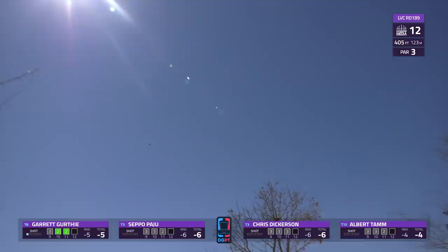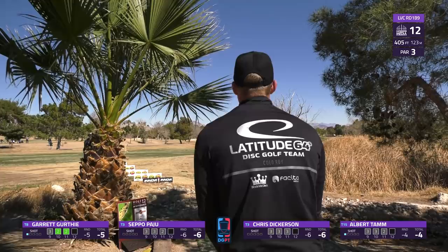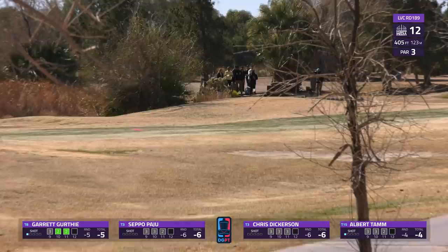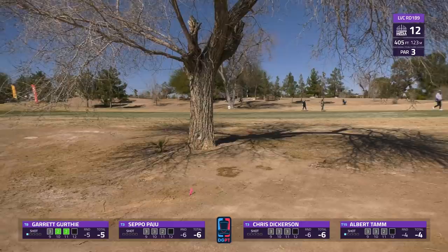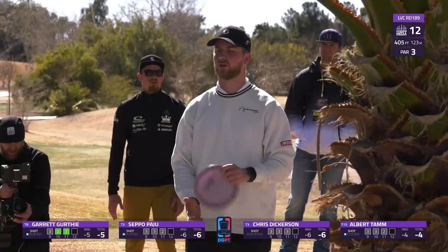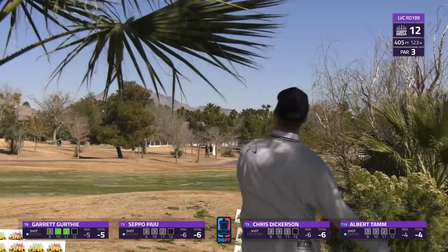Garrett taking it so far over the top and wide right, not really bringing a skip into play - this is just going to dig and almost give it an ace run. An incredible shot from Garrett. Albert goes more the inside line and this inside line tends to bring in the low ceiling pretty quick, but he catches that cart path and actually goes long. He was probably not wanting that cart path skip - he was planning for that sand and dirt to slow him down. That cart path when he's coming in on that angle pushed him more forward.